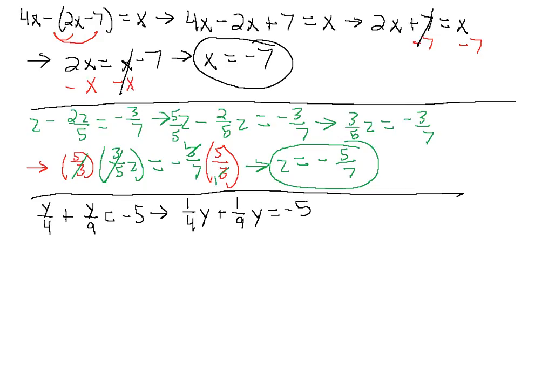All right, now let's go to the side and find a common denominator. We need a common denominator so we can actually add these two variables here. So we have 1 over 4 plus 1 over 9. Let's figure this out. So let's do cross multiplication. We have 1 times 9 is 9, plus, it's our plus sign, 4 times 1 is 4, and the denominators, 4 times 9 is 36. This is 13 over 36, so we have 13 over 36y.